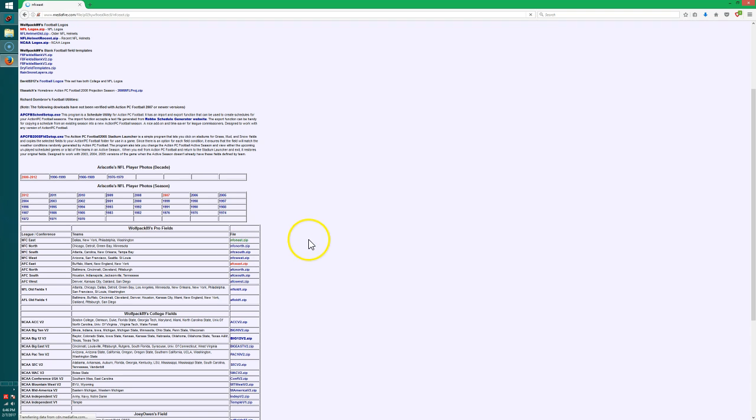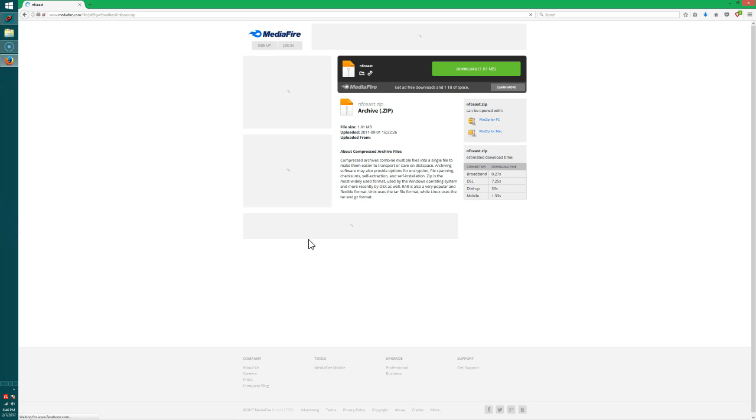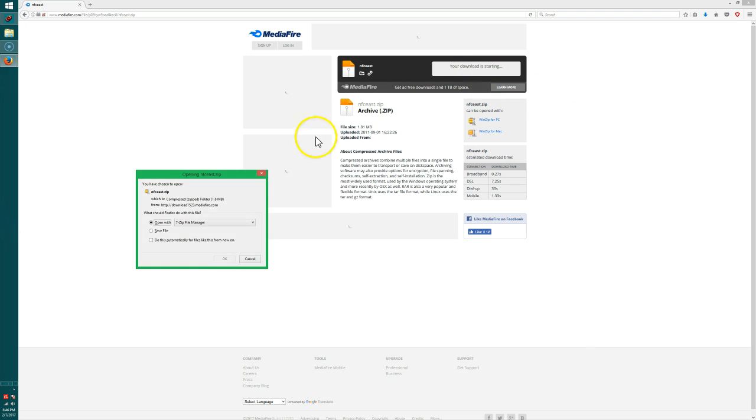So I left click on that, and it's a zip file. It'll bring up this MediaFire page here, and you just wait for it to load. And you click on the green box here, left click, and it'll bring up this right here. Now I don't use Windows Zip, my trial ran out or expired. So I use this 7-zip file manager, which I find is just as good at unzipping it.